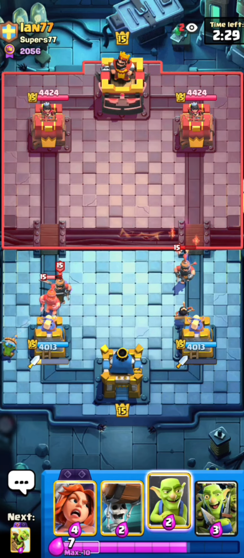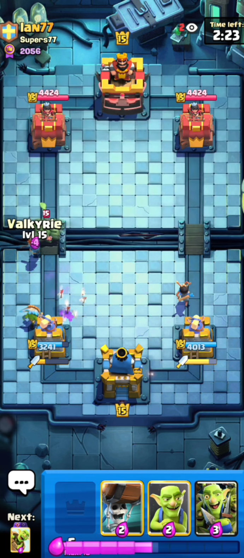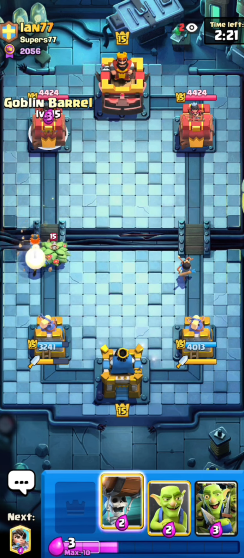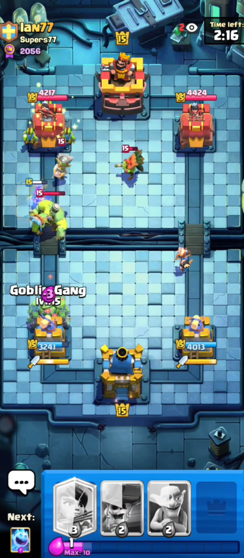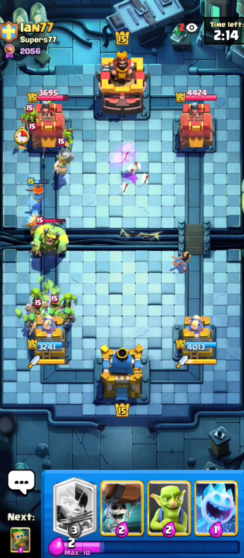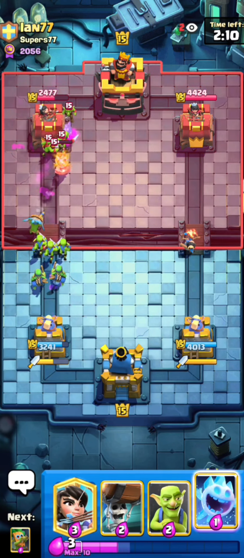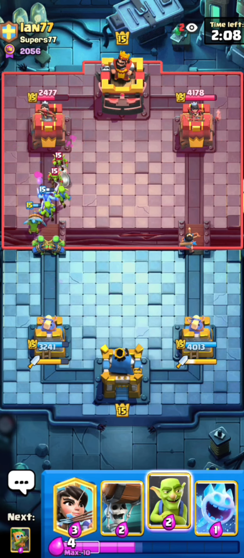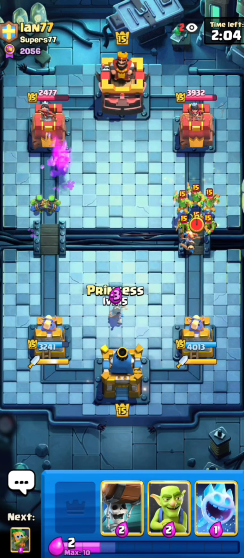I'm just gonna ignore the recruits a little bit because I know I can just go like Valkyrie in front of the Dart Goblin now and then go also barrel. He still has to defend the Princess also, and that's kind of a bad bush because I can. Wait, that's a bad Dart Goblin. Yeah, that's not gonna kill my Princess. It's just gonna die. I can just go for Goblin Gang to defend the bush, and he kind of has to pop the ability, but he doesn't have any elixir to pop the ability, so that's gonna still be damaged with the Spear Goblins.